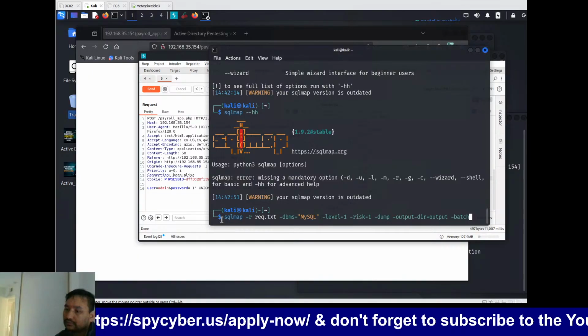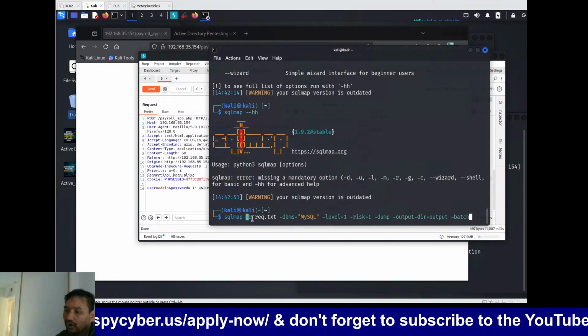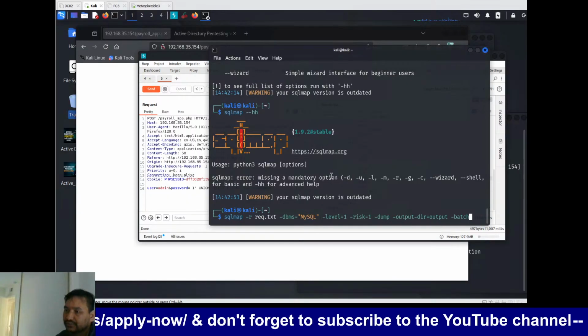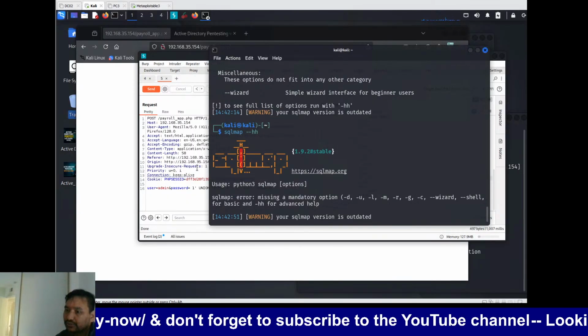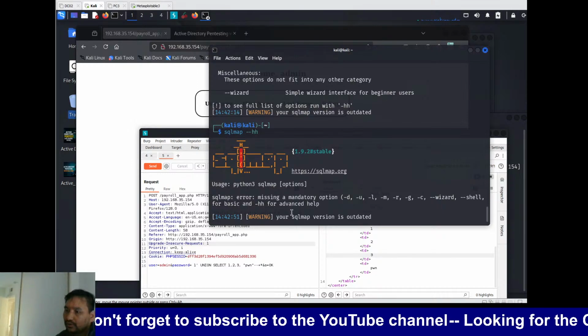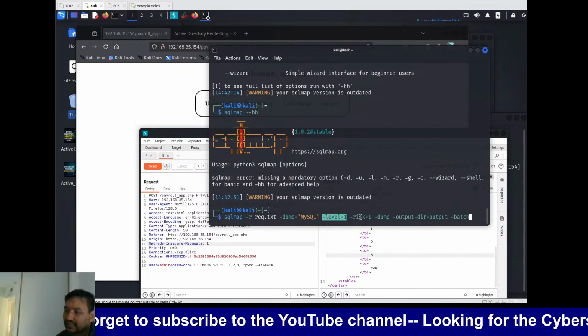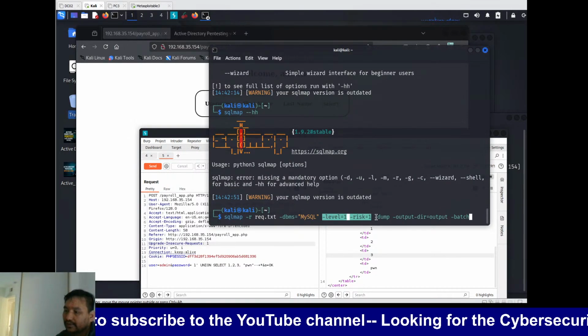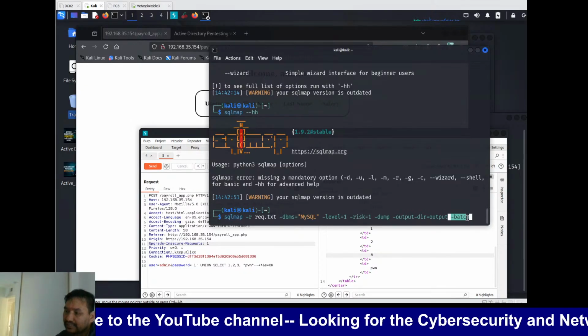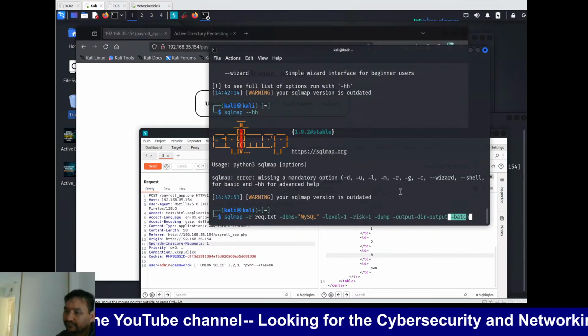So sqlmap and R request, and we are trying, the database is MySQL, since we know that this is the MySQL database, and we are doing this one as risk level 1, and then dumping the output file to the output directory, and then that's the batch option that needs to be run.